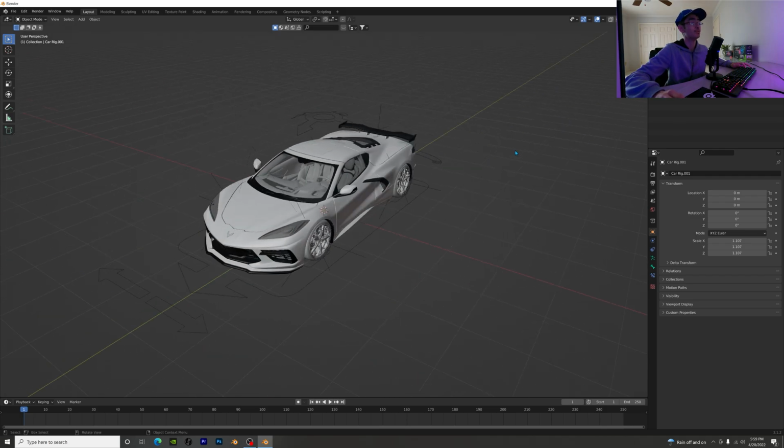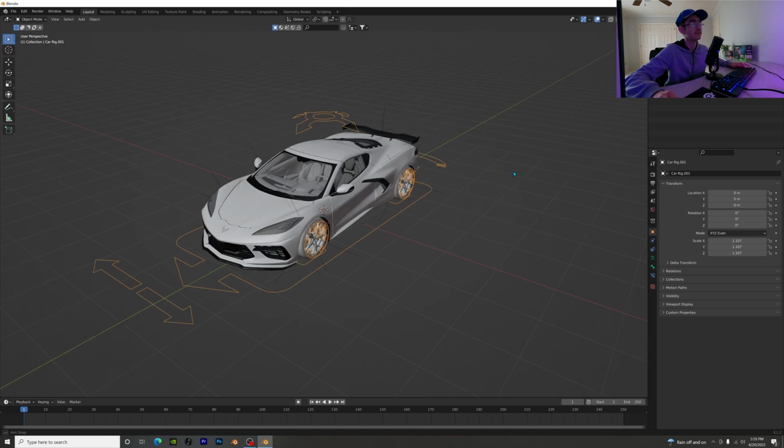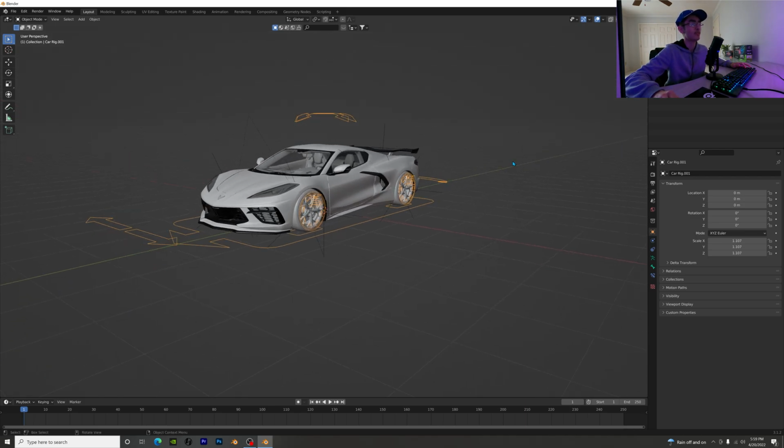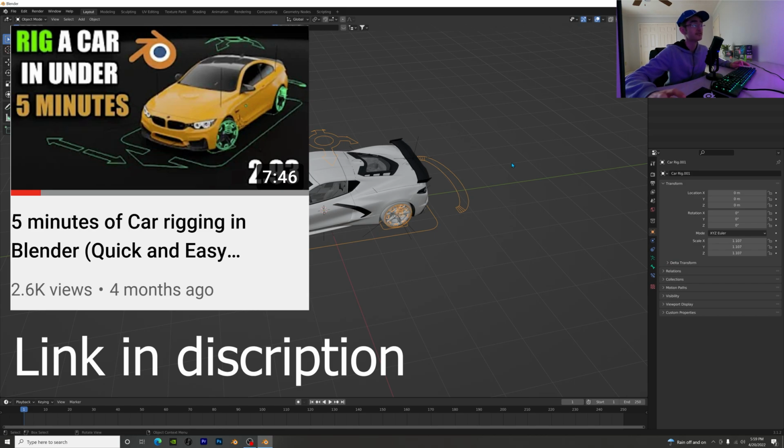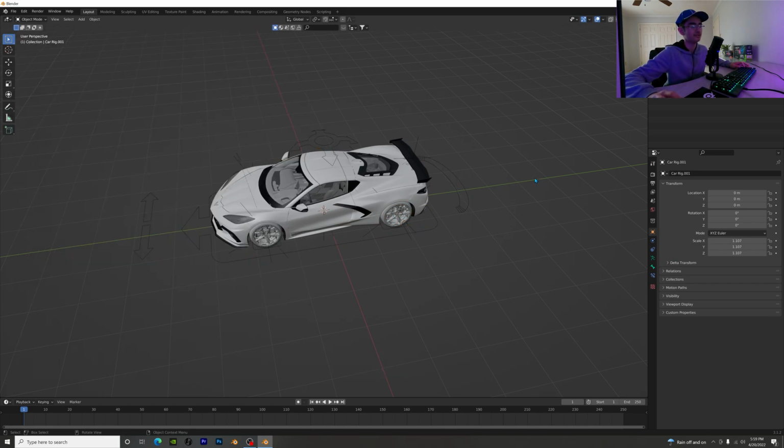Guys, you have to get this rig. This rig is super important when it comes to making car animations, because it has so many features. It has drifting, suspension, steering, moving, the body weight, everything, guys. I made a tutorial on how to rig a car in under 5 minutes. It's literally under 5 minutes, like doing dishes, it's that simple. Go ahead and make it, and if you're done, then come back to this video. But anyway, let's get started.